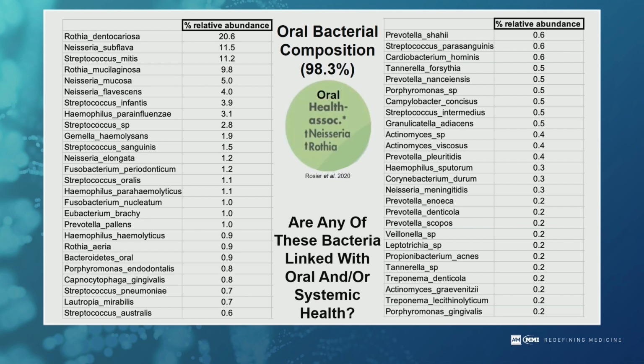So the first start is what's associated with oral health. So what's been shown to be associated with oral health are two genera, Neisseria and Rothia, as shown there, green arrows. And when I sum those data, I've got about half, 53%, and this is my first oral microbiome test. I won't have the time to go into test number 2, but this was the data for my first test. So about half of my oral microbiome has 53% quote-unquote good oral health related bacteria.